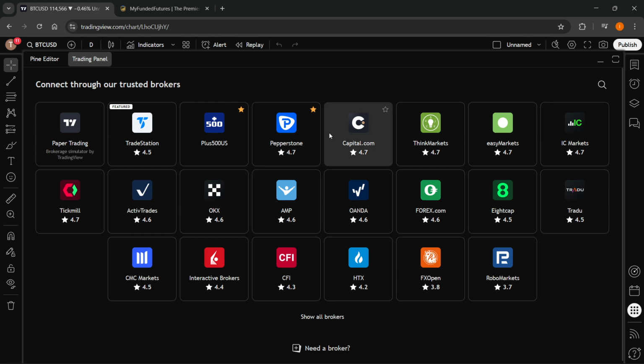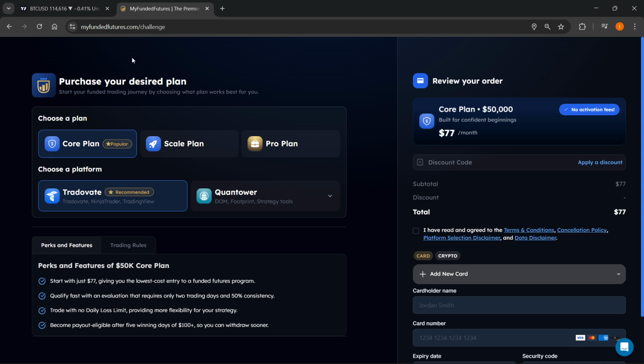Now, what you're going to have to find here is actually Tradovate, okay? This is because Tradovate is the way you can connect your My Funded Futures on TradingView. So first, you must go to My Funded Futures, and when you're accepting a challenge and trying to purchase a desired plan, you can go ahead and select a platform. The platform you should select over here is Tradovate, because as you can see down below, just below Tradovate, it says that TradingView is supported whenever you choose the platform Tradovate, okay?